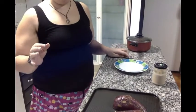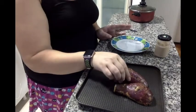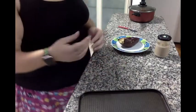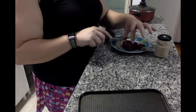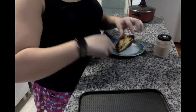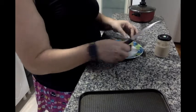All right, everything is out of the oven, ready to go, so now we are going to plate. Our potatoes came out very dark, but that's okay. Woo! Hot potato. I mean, it just came out of an oven, cooking for an hour at 350 degrees, so, you know, I can't imagine why it would be hot. But I am going to cut the potato in half so it fits open a little better on the plate, and also so that it cools down before you go to bite into it.